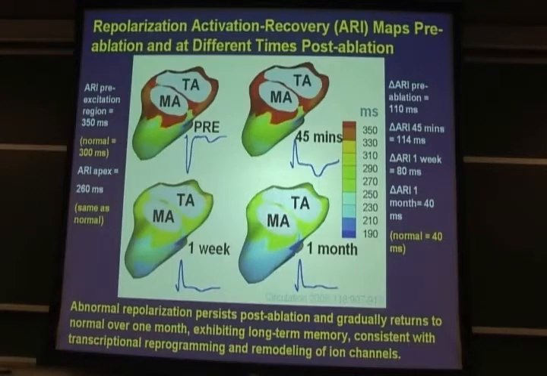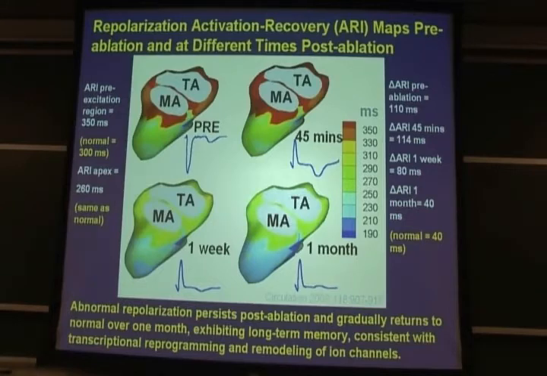Okay? Then I told you, you ablate, and activation returns immediately to normal. But look at repolarization right after ablation. It stays the same, basically the same. 45 minutes after ablation, it's still abnormal, still a very large gradient of repolarization and action potential durations. As most of you know, having heterogeneities of action potential duration and dispersion of repolarization could be very arrhythmogenic because it's asymmetrical, can cause unidirectional blocks and reentry. So that's a dangerous situation when you have high gradients of action potential duration. But that persists 45 minutes after.